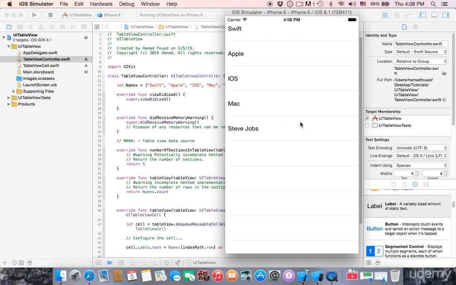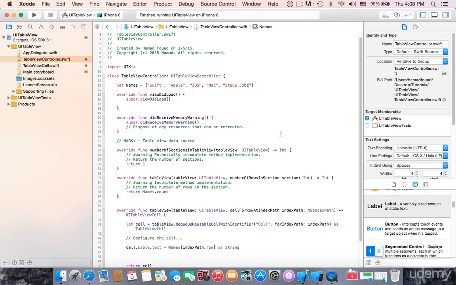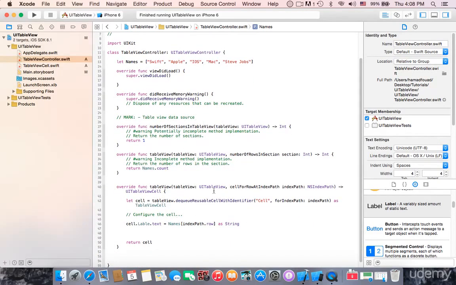Alright, it's here. It's really easy. All you have to do is implement these three functions, the main functions actually. These are very important. If you want to customize, I'm going to show you how to do it in the next tutorials. Don't rush.